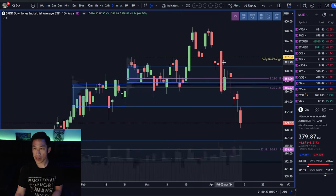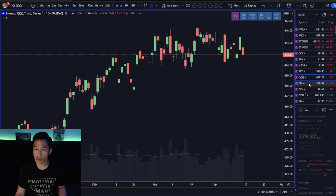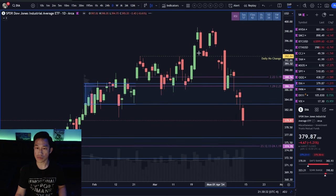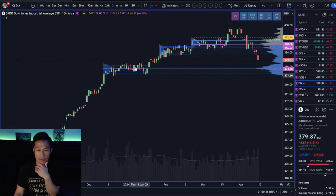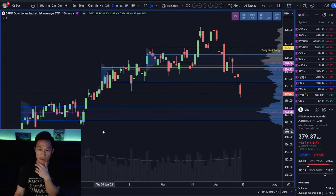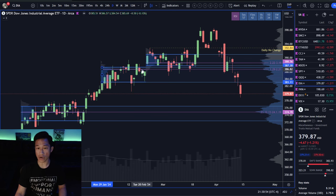All right? Moving on to the Dow. So the Dow, I believe, is pretty notably weak. I think it's the furthest off of its highs compared to its peers, SPY included. All right, so it traded through these areas of demand. This guy is the next really key area of demand. You can see how much volume was traded here down at 374.78. So even if we bounce next week, these buyers will do no proving if they can't get back over 383.11. And really, they need to get back over 386.72, the point of control of this prior area here.